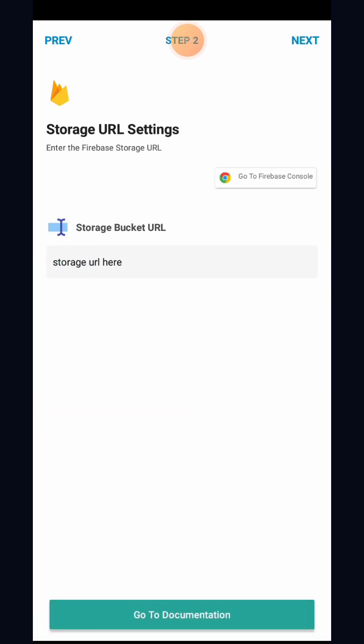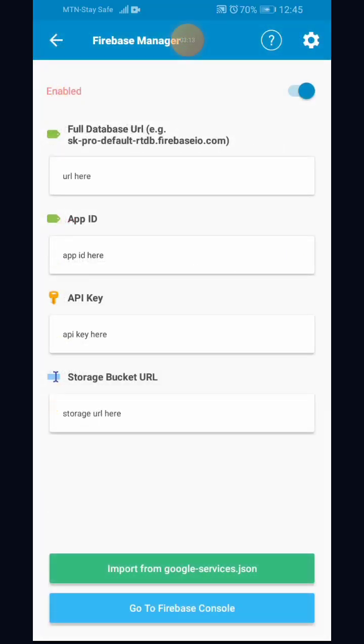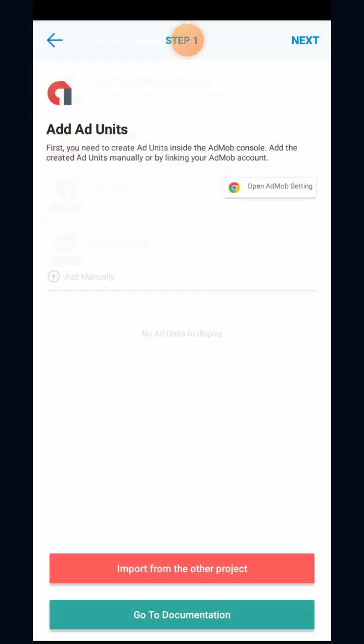With Firebase, you can create an authentication on your application, which will require users to sign up or log in to your application before they access whatever the application entails.